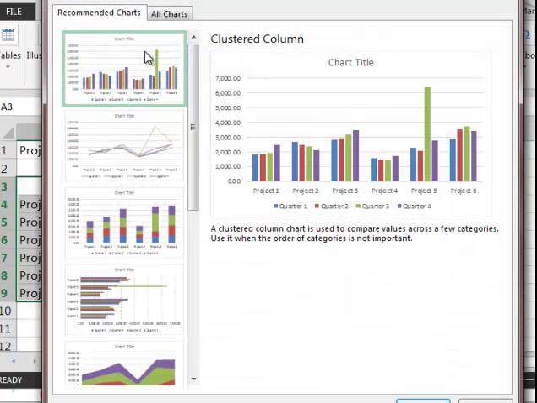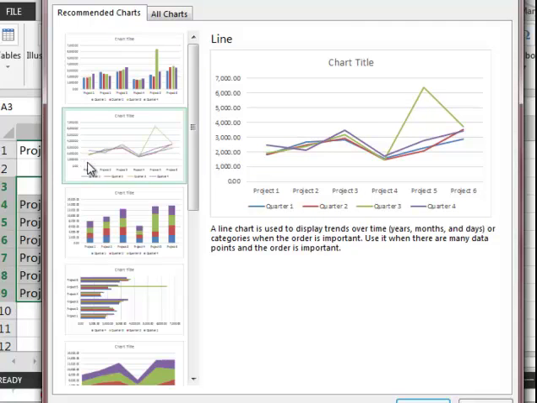So the recommended charts that the software itself shows us include a chart just like the one we were looking at a minute ago in planning a chart. It's a bar chart where each quarter is a different color, and this is the total sales. So your bottom is projects 1 through 6. It's your series or categories, and then the values on the left are the value axis, in other words, the sales.